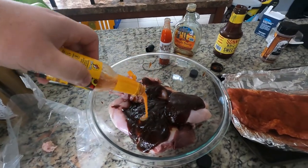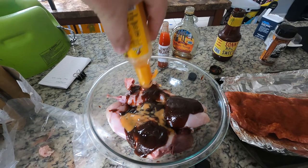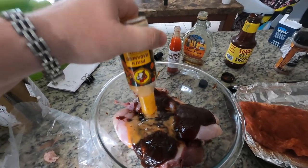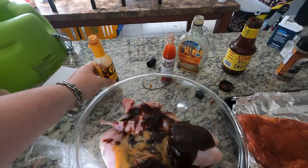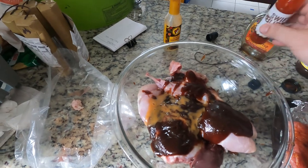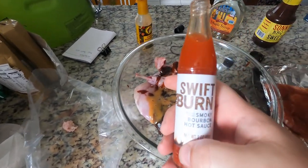fantastic. And we're just gonna go ahead and drizzle a little bit of that peach habanero to give it that peachy, nice. I know you're thinking, oh, it's a lot of sweet. All right, well, it's also gonna cancel out a lot of that gamey flavor. And then we got Swift Burn.